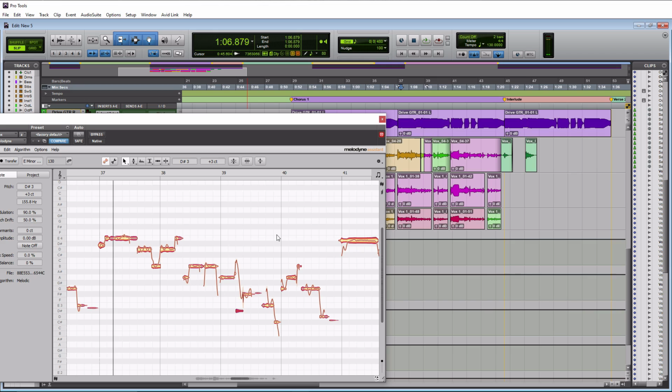I think that sounds better. Sometimes Melodyne is going to catch you off guard, and it's going to read notes in that still sound right, but they're kind of in the wrong place. It doesn't happen very often, but you're seeing it in real time right there, because this note should probably be where this phrase is actually at here, but it's fine. It still works. Let's see. Let's split up this one here also. And that takes us to G. We might want to bring this one up. Let's hear what that sounds like.